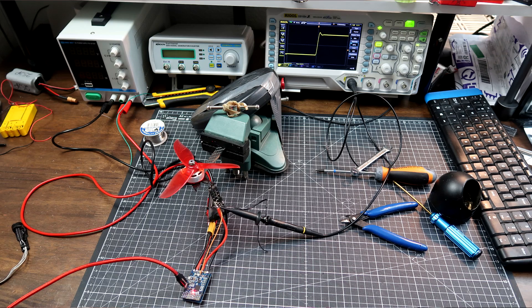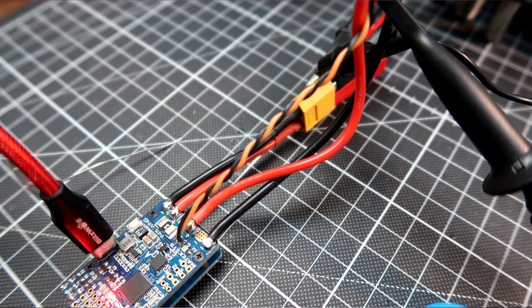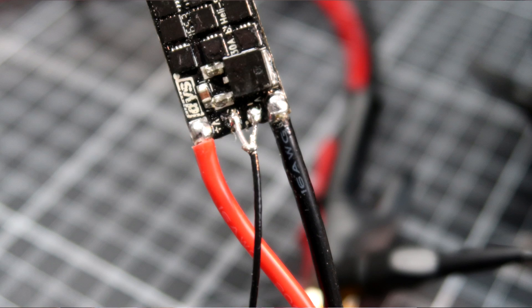This is why I made an experiment. I connected the flight controller to the ESC, to the motor, to the oscilloscope, and checked how the shape of the signal looks. Is the square signal generated by the flight controller really a square signal when it arrives at the ESC? I tested three different wire types: a plain single wire, a twisted pair where the ground and signal wires are twisted together, and a thin 1.3 millimeter coax wire. For each wire type, I tested four ESC protocols: Multishot at 4kHz, Multishot at 8kHz, D-Shot 600, and D-Shot 1200.